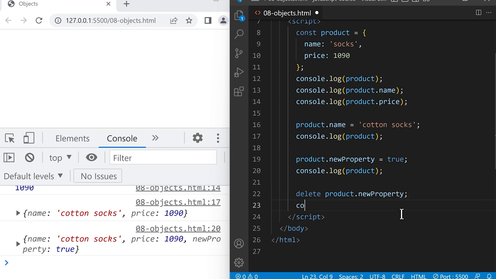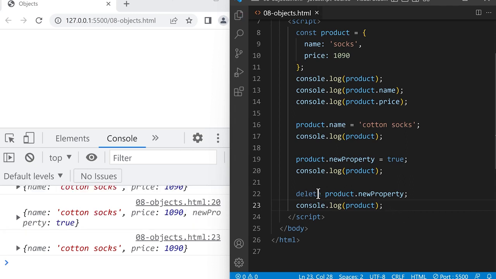If we console.log the product again and save, this code will delete newProperty from the object.